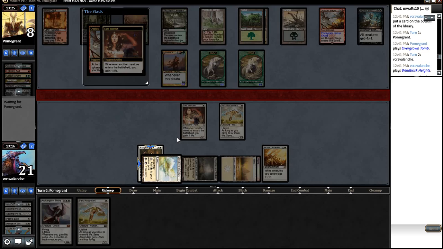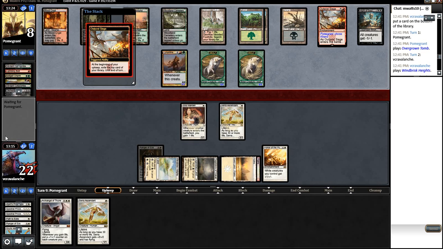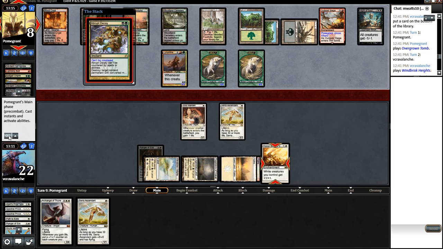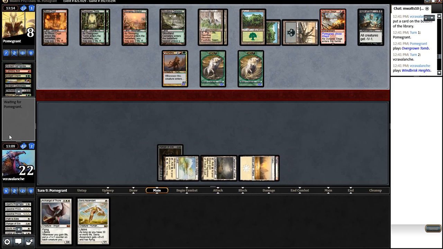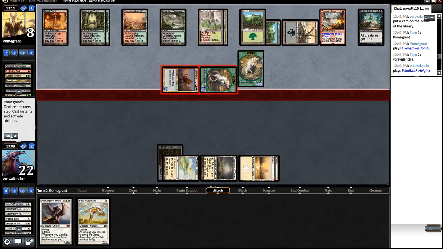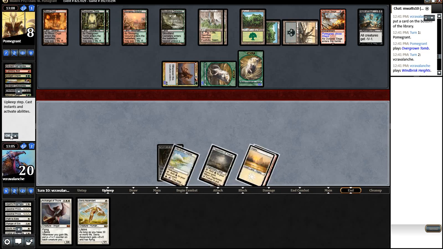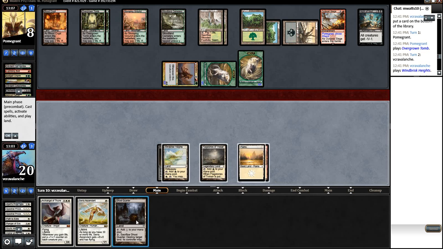So what did that Outpost Siege reveal? Abrupt Decay. Ay, ay, ay. Oh, wow, this is just not going our way. So I shouldn't have cast both, I guess. I may be taking 3, but his Huntmaster doesn't flip again. And can we get a... He's used a lot of stuff. A land for the Archangel. Yep, there we go.